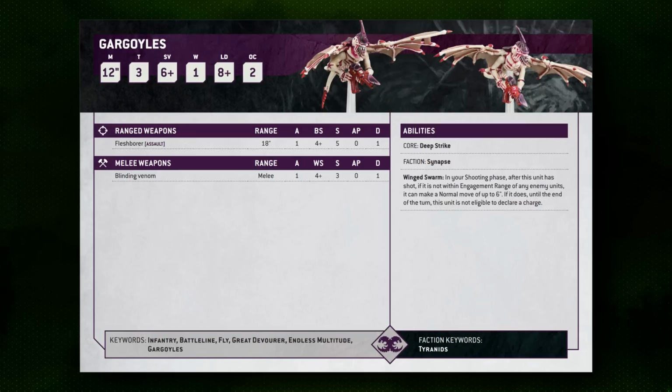On a unit with a base movement of 12, this means these guys can rocket across the table and score you objectives, which all by itself is huge. They're also fast and have a high OC value.